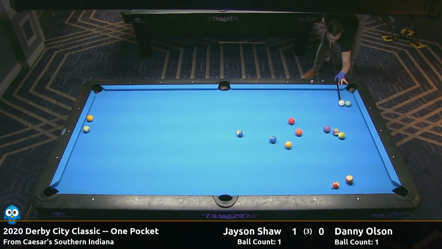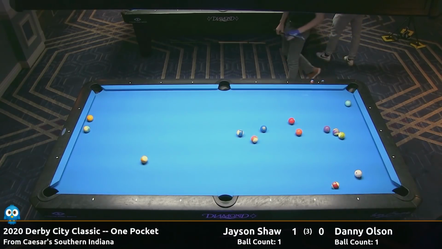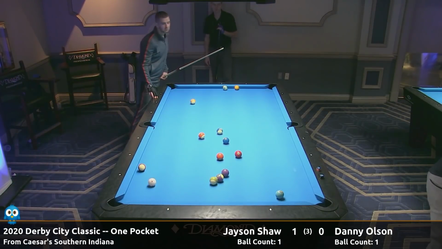Not sure what he's looking at exactly. I think he's playing off the 14. Oh no, he spun. Now he's giving up a shot on the 4 and a free one. Not a free one, but I think maybe one he can get into the 3 ball here.